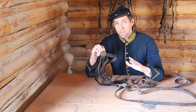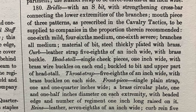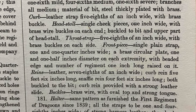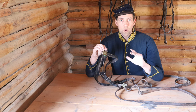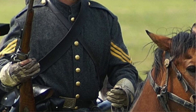For example, in the 1850s uniform manual, it specifies that bridles for the dragoons were to have a brass circular plate about 1.5 inches in diameter at each extremity with a beaded edge and the number of the actual regiment, 1 inch long, raised on that circle. Now, the enlisted men's bridles in that same manual differed only by having the letter of the company instead of the number of the regiment on that rosette.